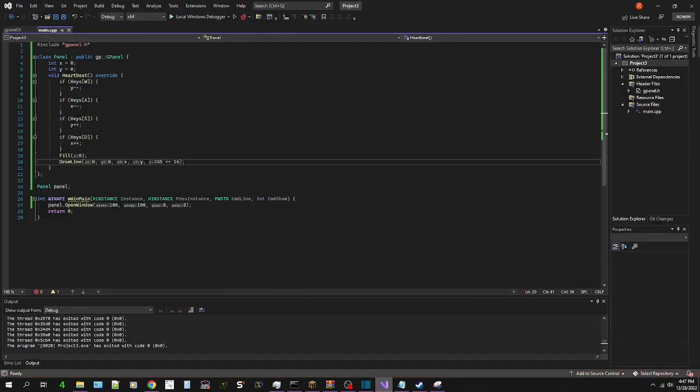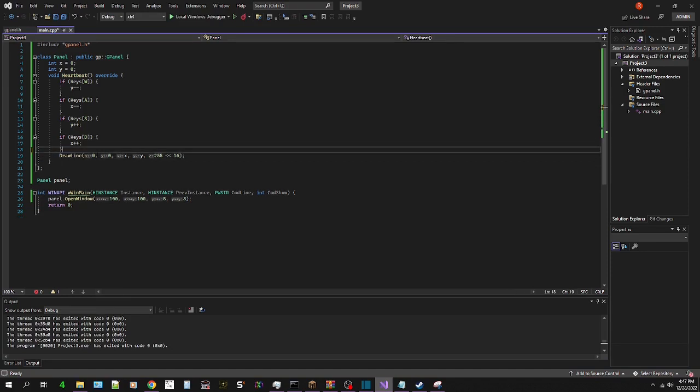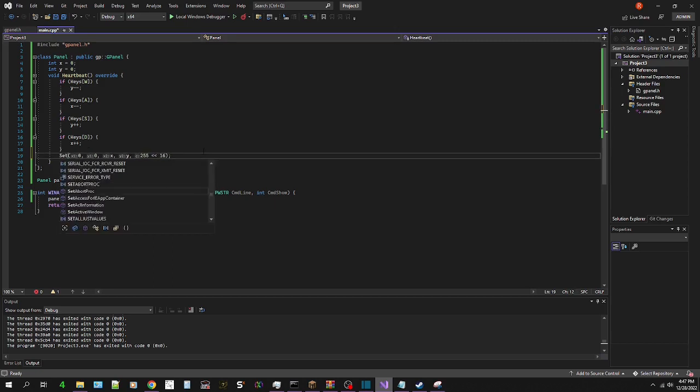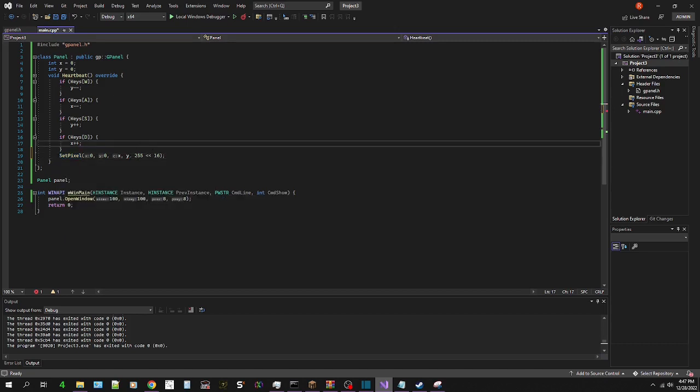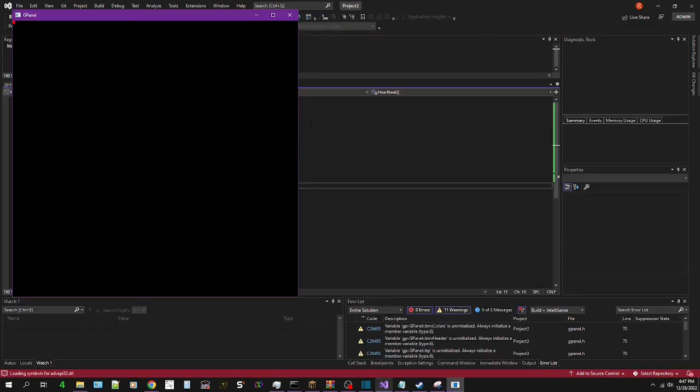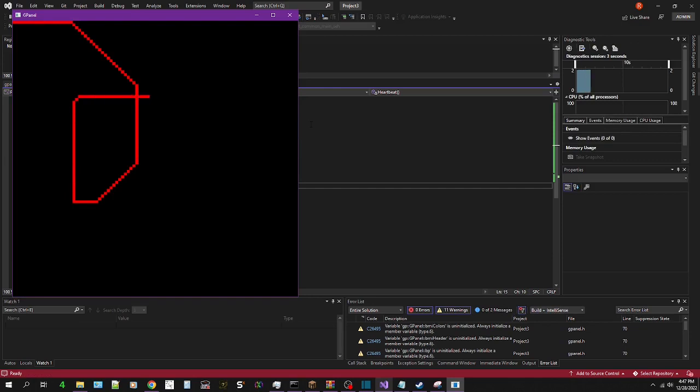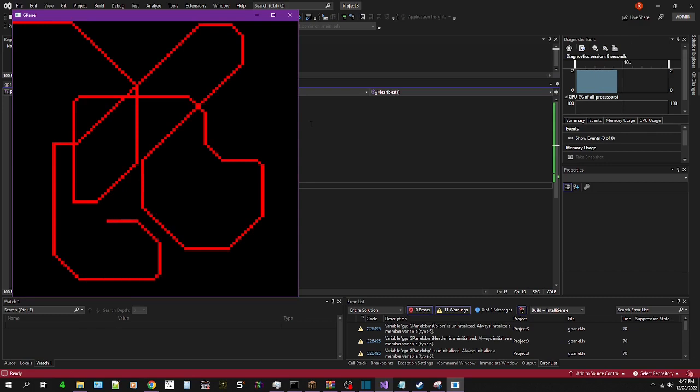And if you want this to be kind of like a painting application, you can remove this fill so that it won't clear the screen, and you can put set pixel, and instead of the line, I can just do this, and now whenever I run this, it'll actually draw lines, which is really cool. But yeah, I just wanted to show the updates that I made.